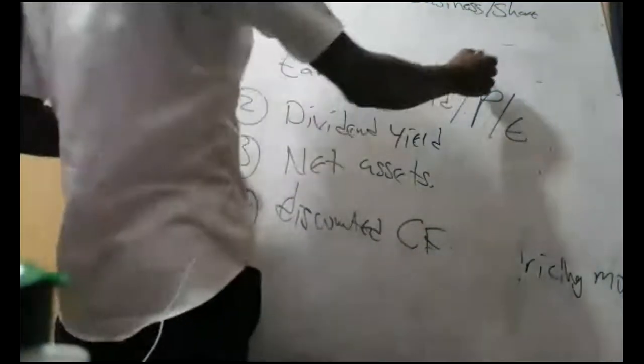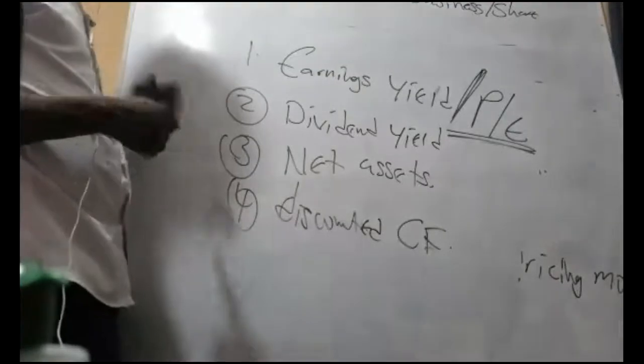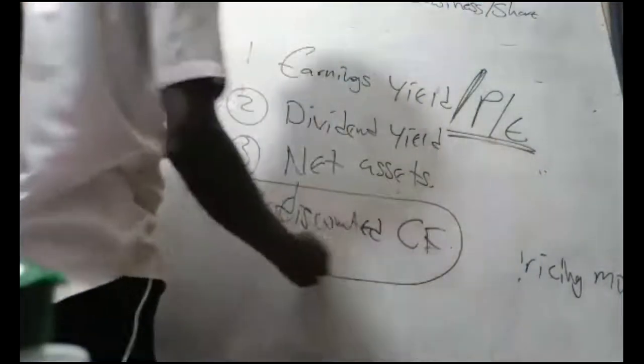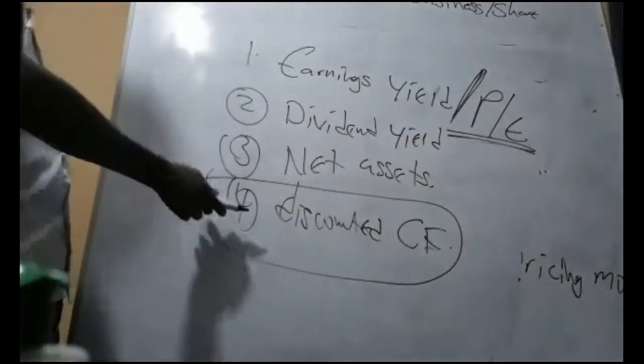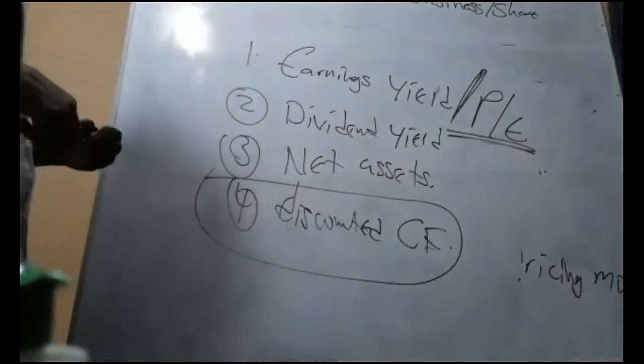Okay, so that is it. We can separate this one, we can make them be on their own, but I can just add them there. So basically, there are four: earnings yield, which is the inverse of the PE ratio, so take note for us. And dividend yield, net asset method, and then discounted cash flow. This one you know already, probably because of the NPV that we did. Good. So these three, I'll probably pick a question on that and discuss.